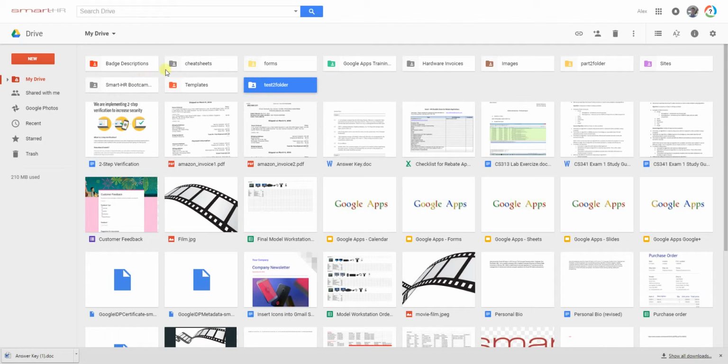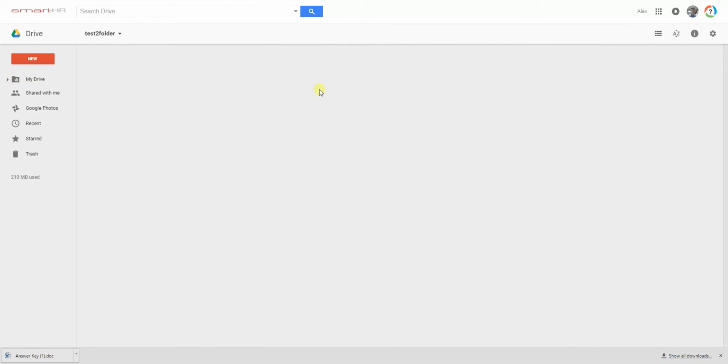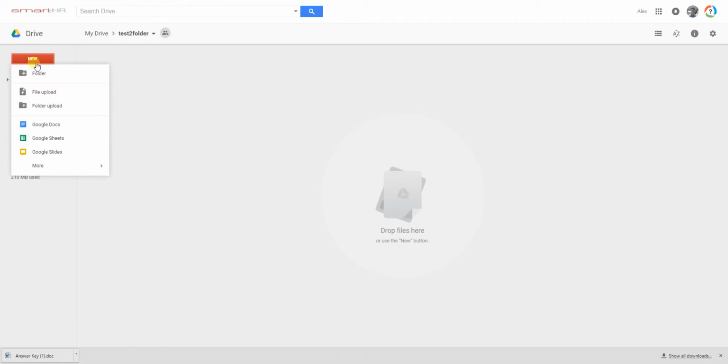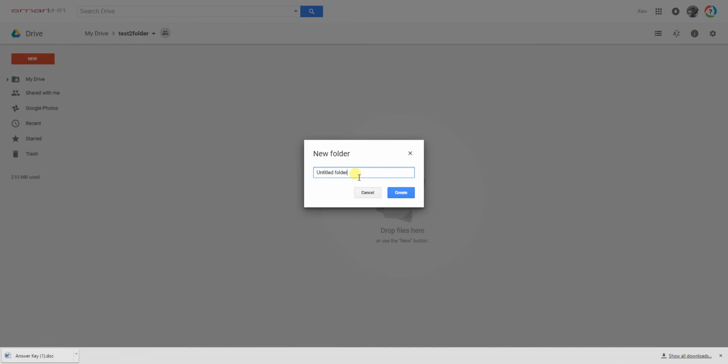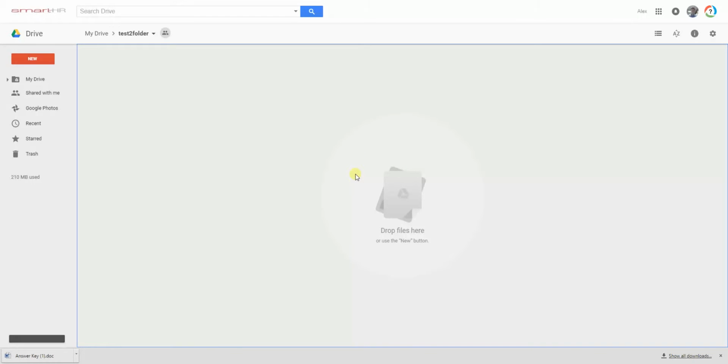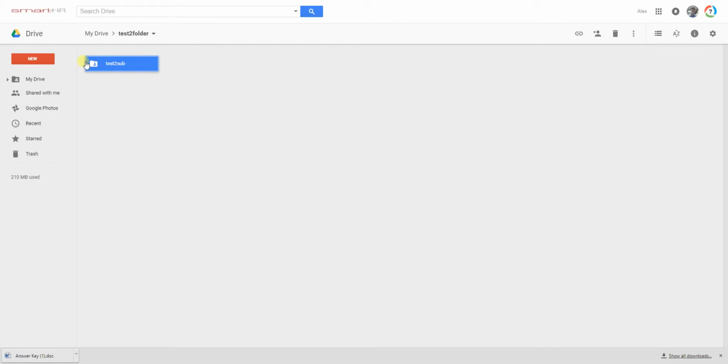You may also want to add a subfolder or a folder within a folder, which is very easily done. Simply access the desired top-level folder, which is currently empty, and go through the same process for creating a new folder. We'll name it, in this case, Test2Sub, and there we see our subfolder appearing in Drive, or within our top-level folder.